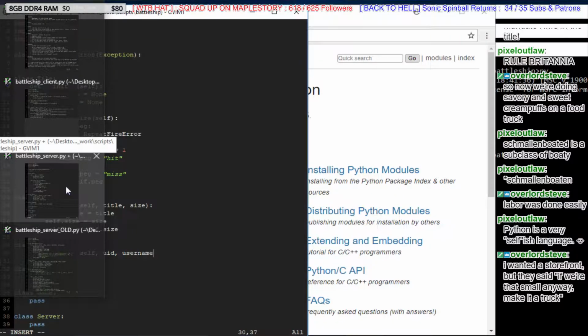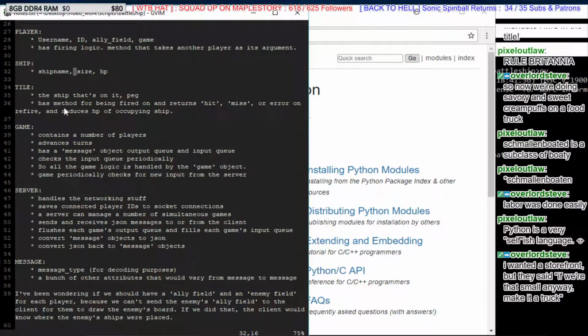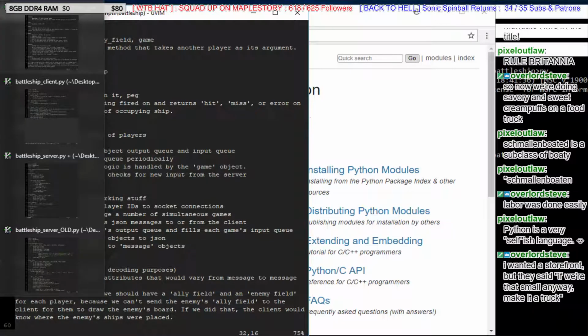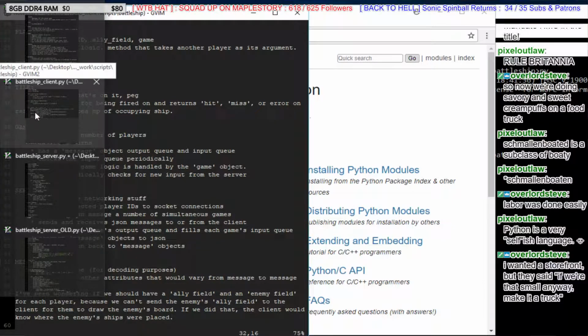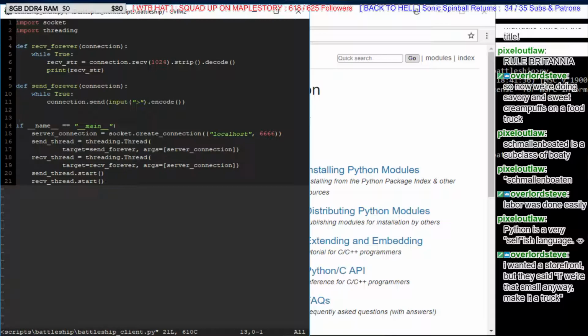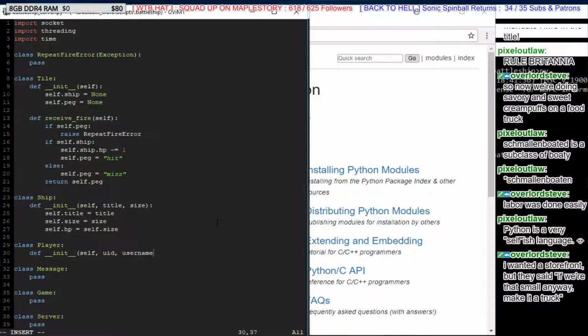Let's see here. Where's my notes? Yeah, you don't need an ally field on startup. So I need a game. Well, no, we don't need to supply games as an argument, right? Because a player cannot be playing a game. Maybe a player is just idling. Like when you log in, you should get a player object, right? Oops, I don't need a client here. When you log into the server, you should get a player object. You might not have chosen a game yet.